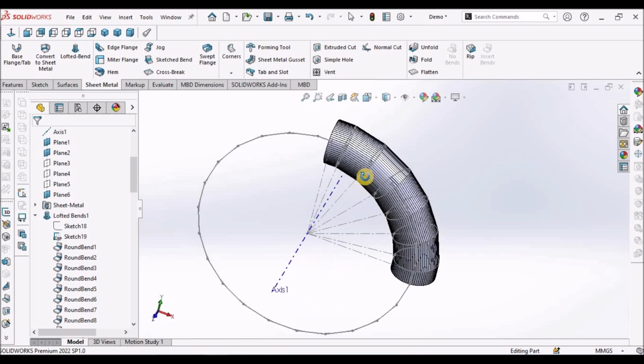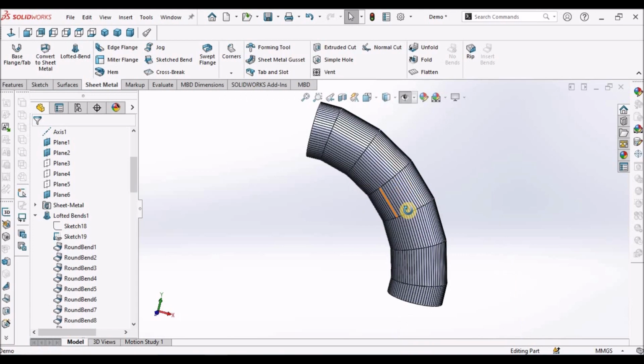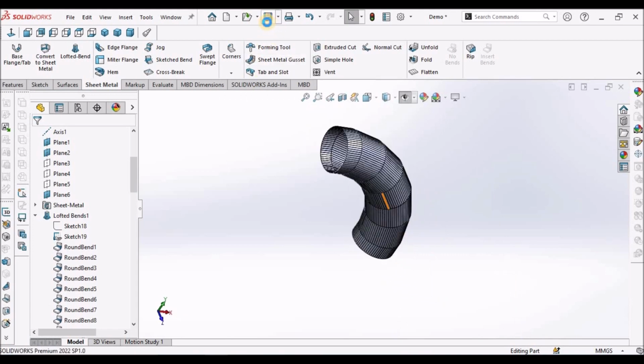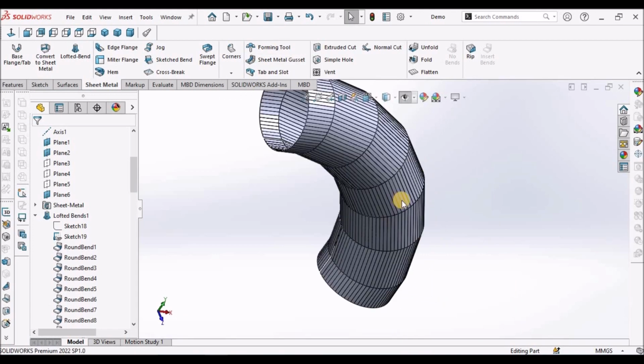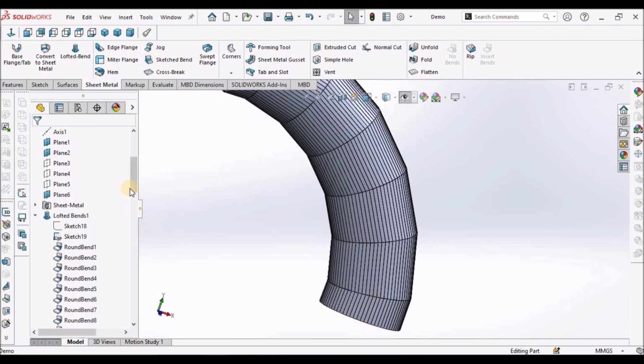So I am going to hide these sketches. So it is going to create in manner. See, like in solid modeling, we don't have to split each surfaces.